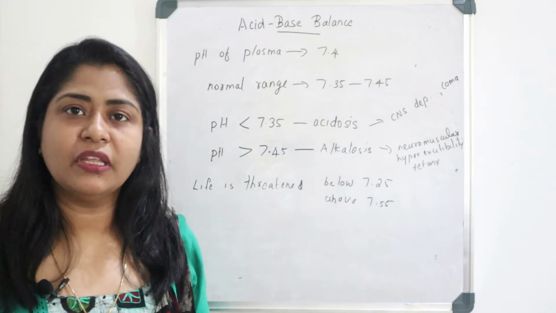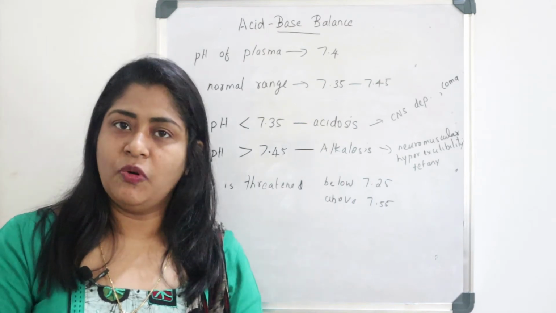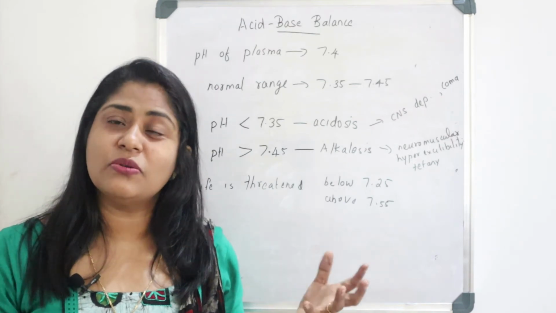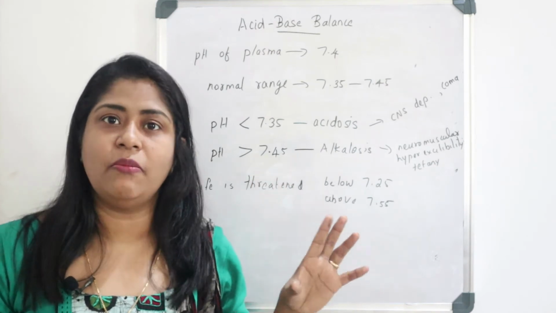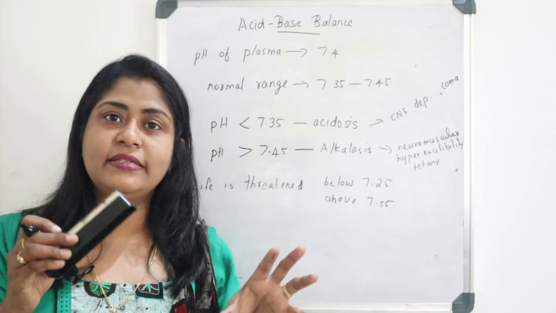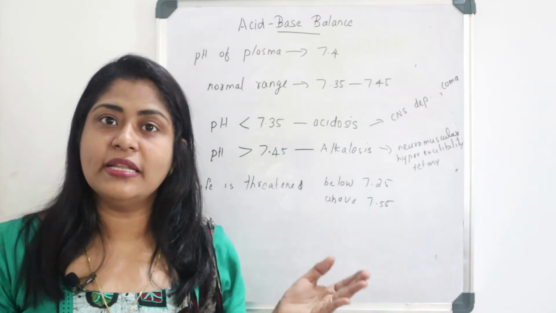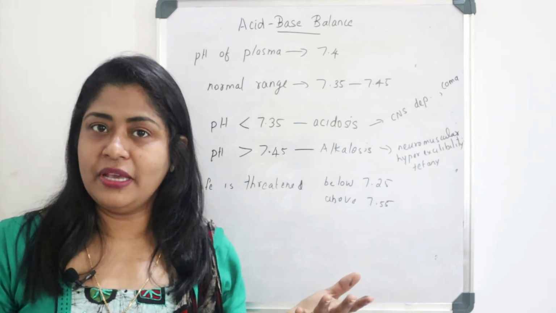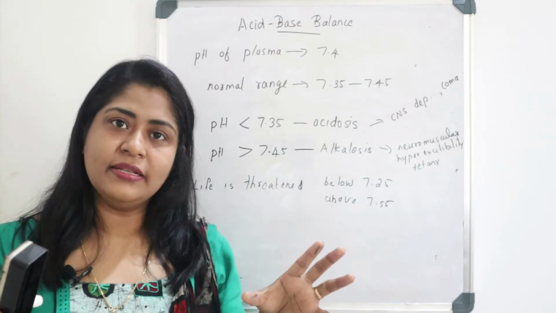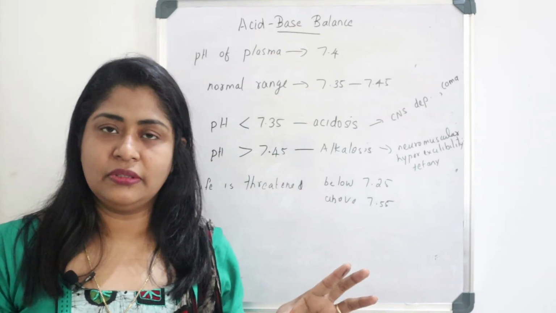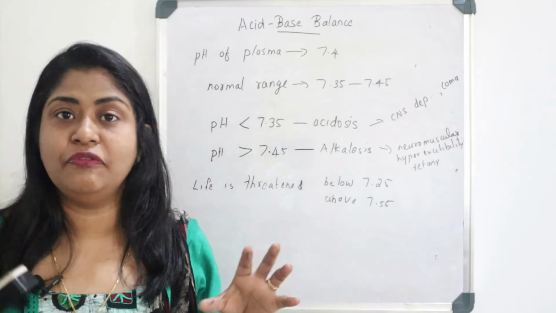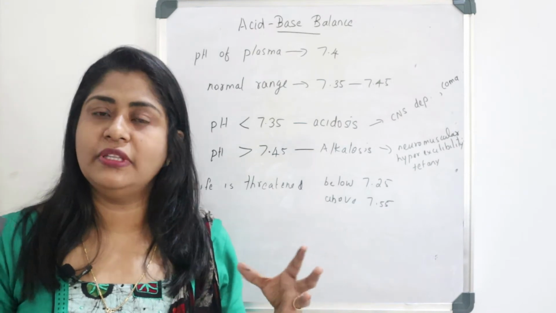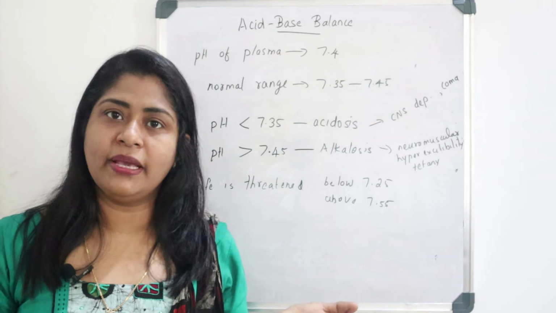During metabolism, we know so many acids are produced in our body. For example, keto acids, lactic acid, pyruvic acid, phosphoric acid, sulfuric acid, and so on. So these acids are produced in our body as part of normal metabolism. And if these acids go on being produced like this and there is no mechanism for eliminating them, what happens? There will be a change in the pH. So definitely our body has a mechanism to eliminate these acids produced. And we can categorize these acids as volatile acids and fixed acids. An example of a volatile acid is carbonic acid. Carbonic acid is the best example of a volatile acid that is produced in our body by normal mechanisms.